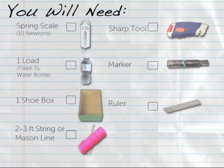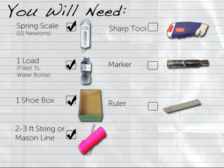To construct one wheel and axle station for your classroom, you will need one set of common materials, one spring scale measuring 10 newtons, and one load that weighs approximately 1 to 2 pounds, such as a filled half-liter water bottle. You will also need the following materials specific to the cart with no wheels: one shoebox or cardboard box top, 2 to 3 feet of string or mason line, a pen, scissors, utility knife, or other sharp tool for creating holes, one marker, and a ruler.